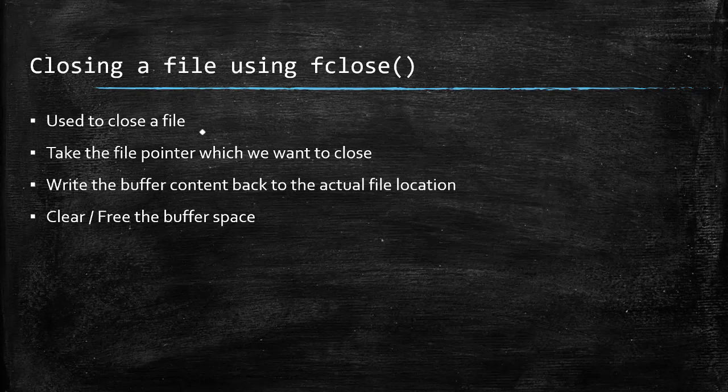Fclose will be performed when the operation on that file is over. It is not required to occupy all the space for that file in the main memory that is used for the file buffer, so we can free it. Now the fclose function takes one input argument, the file pointer which we want to close. So in our example, if fp is the file pointer, the call will be written as fclose(fp).